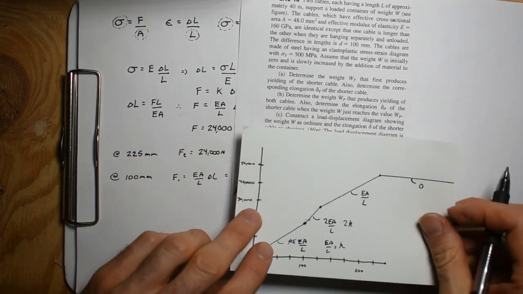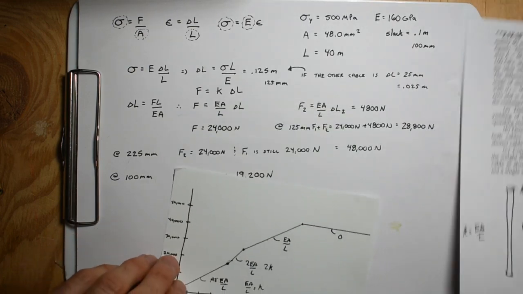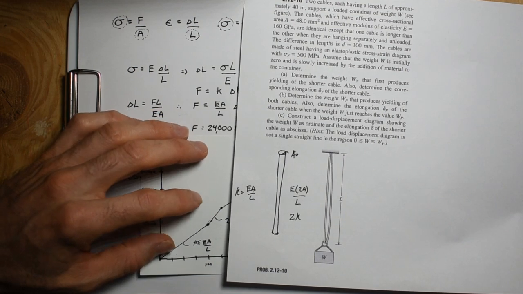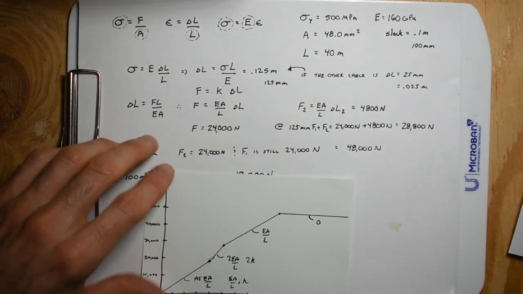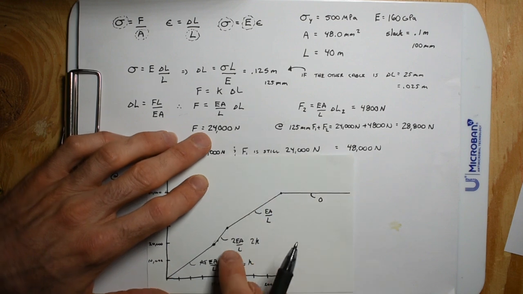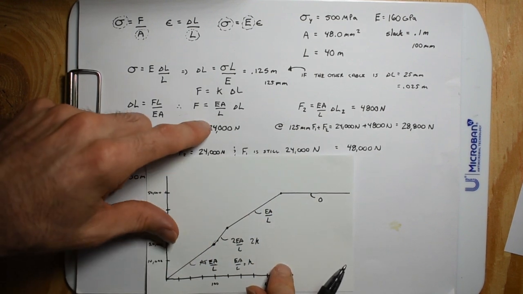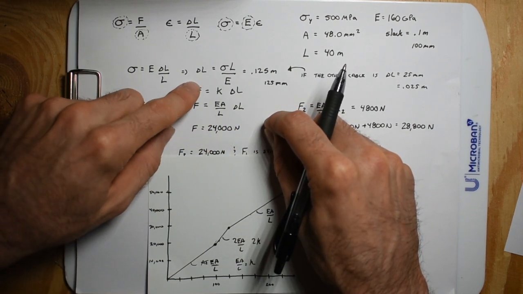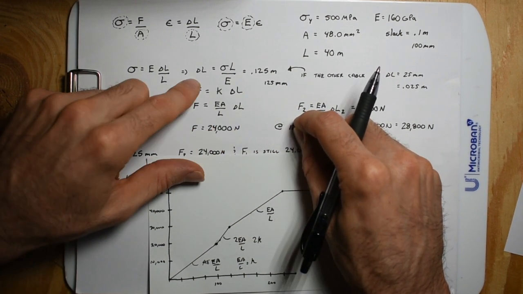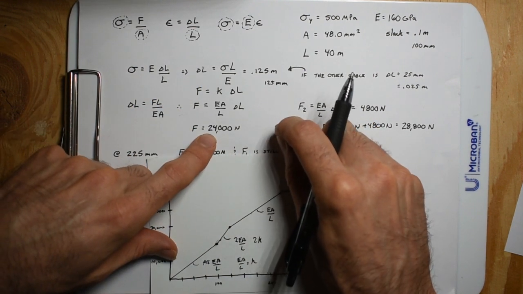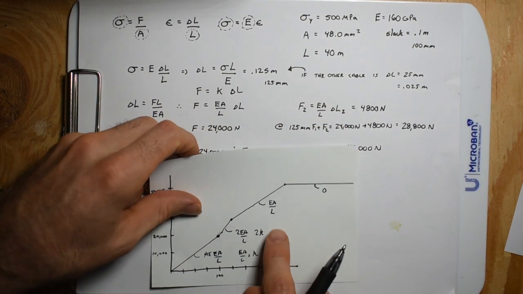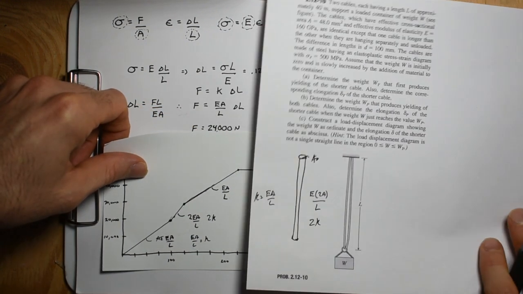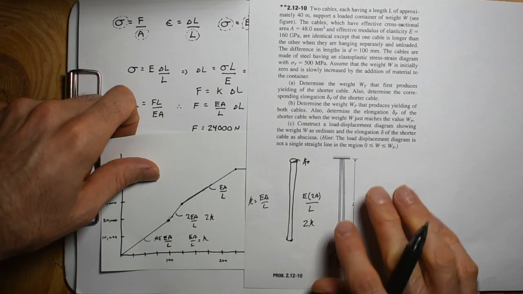But then what happens? Because after this first rope hits its max, it can't act as a spring no more. You know what I mean? It can hold that max force, it's kind of fascinating, but when you put more force in it, this number doesn't go up. The whole idea of a spring is the second that you change its length, you increase the force, the tension. So you change the length again, increase the force. But we're saying once that's maxed out, we're still changing the length but this number didn't go up. So it's just back to that second cord being elastic, and it's just back to the spring constant of EA over L.